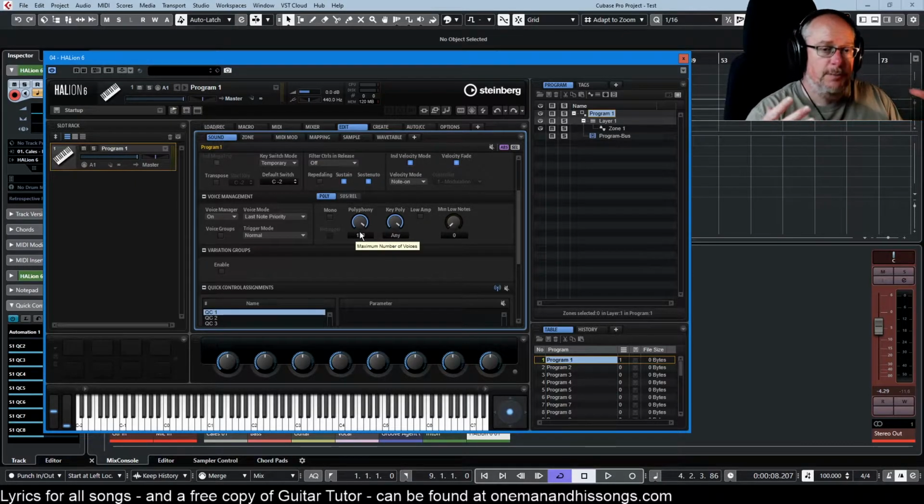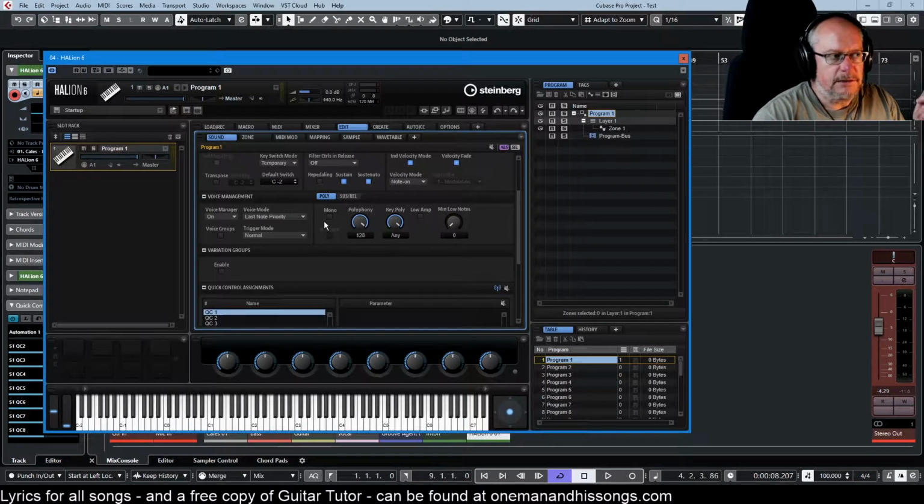And in fact, for the purpose of this video, we're going to decrease the interest we have in the features of the program that deal with what we do when we run out of voices, because it's so rare. Halion has so many voices at its disposal that it's your CPU that you're limited by. But nevertheless, last note priority means, when we run out of voices, what's going to happen? Well, we'll keep the last notes there as the most important.